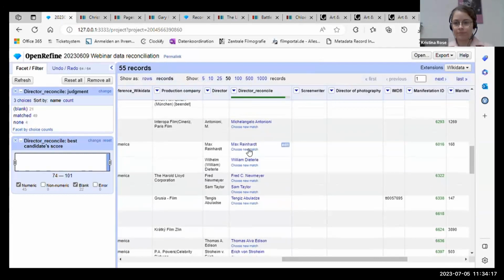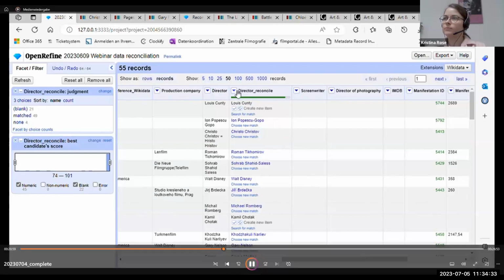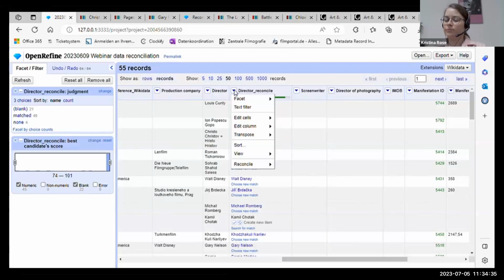What I can do now, apart from pulling the labels from Wikidata, there's one thing I can do to double check that I have indeed found a good or at least plausible match, and that is fetching data from the reconciled values.